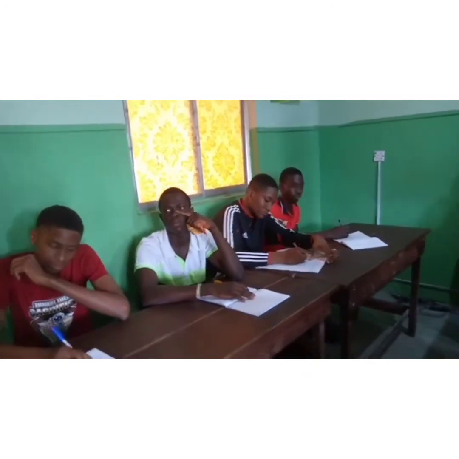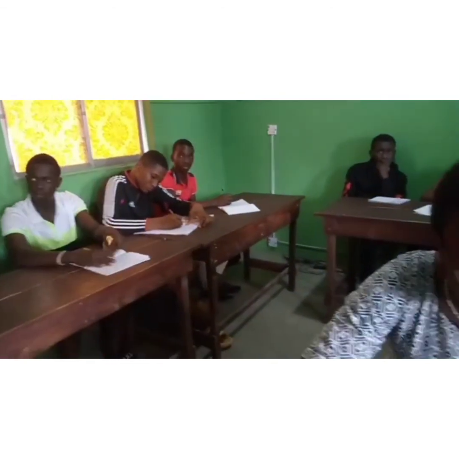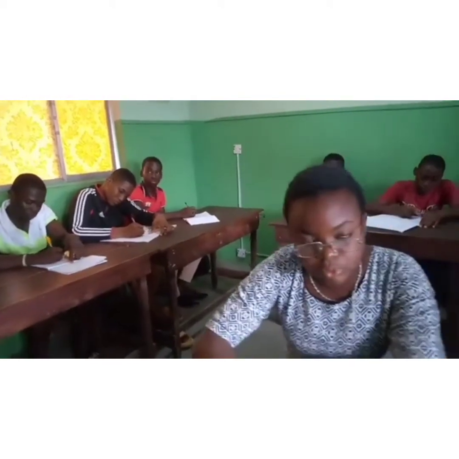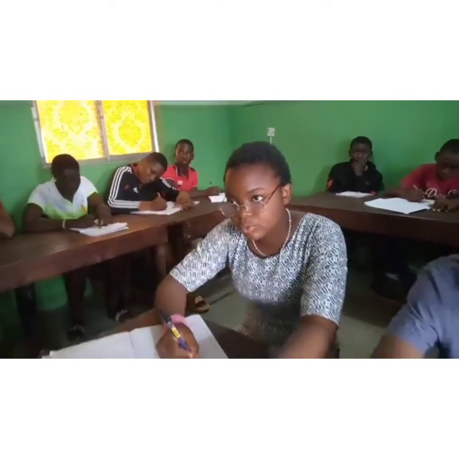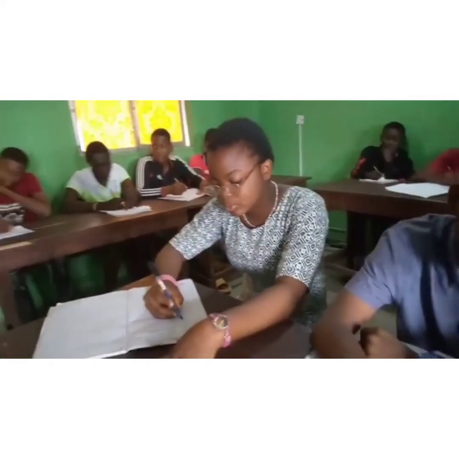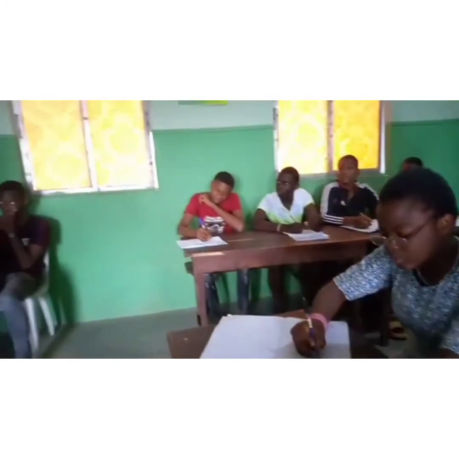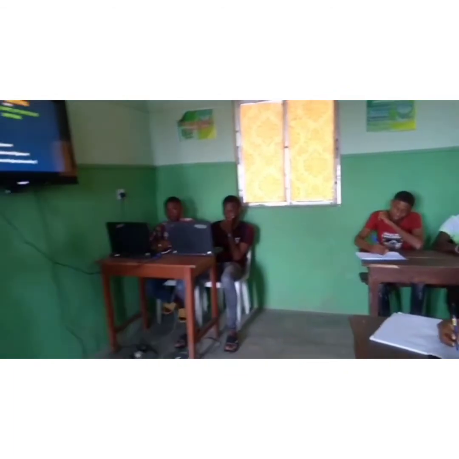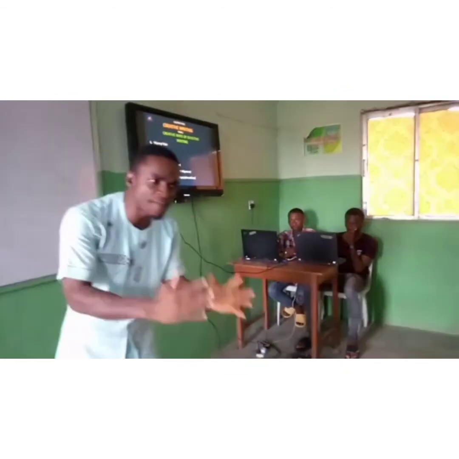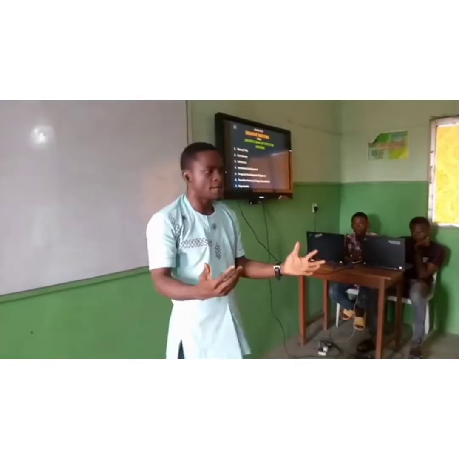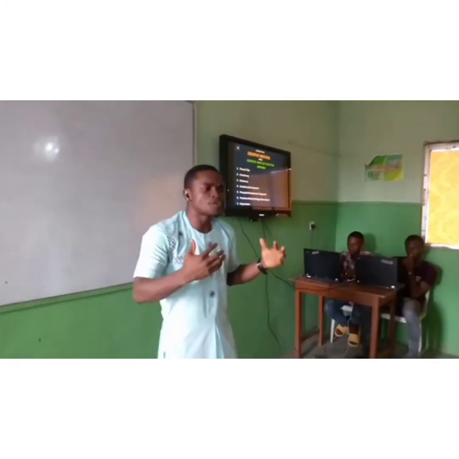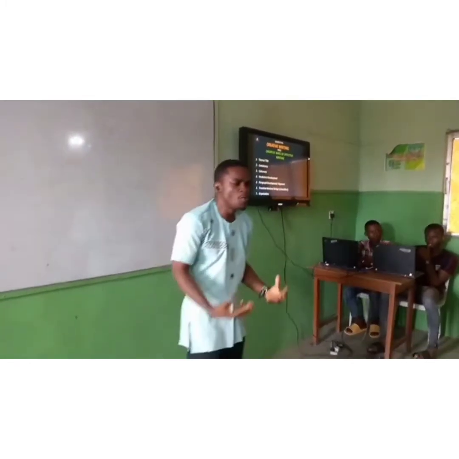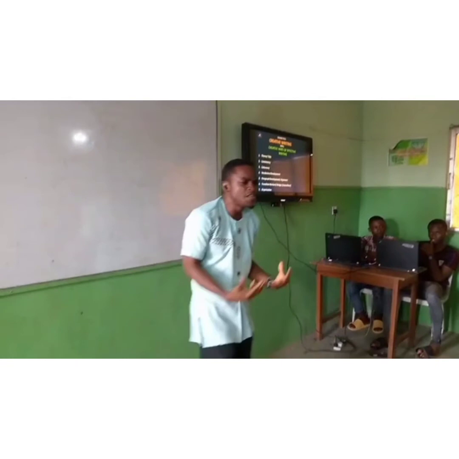Now, number two is consistency. What does that mean? That means that writing involves consistency. There is this saying that practice makes perfection. So when you, as a writer, want to become perfect, you must write consistently. You must write with passion, with ease. So consistency is very, very important.